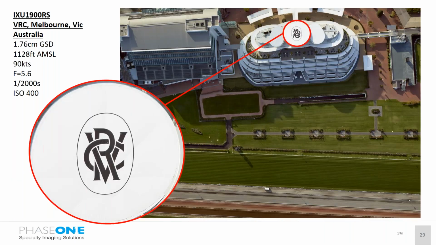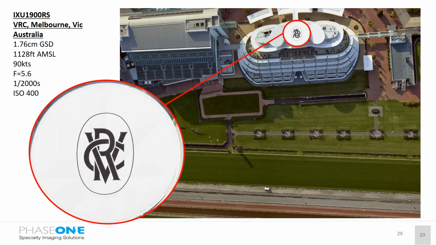And then the next image was taken actually on the approach back into Essendon Airport. So this is the VRC, or the Victoria Race Club. This is the host of the Melbourne Cup each year for any horse fans joining us. This was captured at about 1,130 feet on the approach, so it's about 1.76 centimeter GSD.